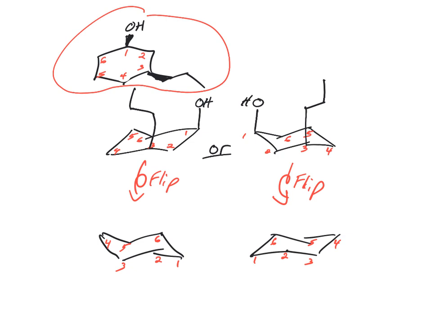Now we add in the things like we did last time. So the OH and the propyl were both up. Are they still going to be up? Yes. And in the first one, they were both axial though, right? Are they going to stay axial? No. Now they're going to be equatorial. So after a ring flip, if you're axial, you become equatorial. If you're equatorial, you become axial after ring flips. But if you're up, you're always up. If you're down, you're always down. So let's just make sure we draw it right. The up position on 1 is equatorial. That's an OH. Makes sense. And 3, for that propyl, is up, equatorial.